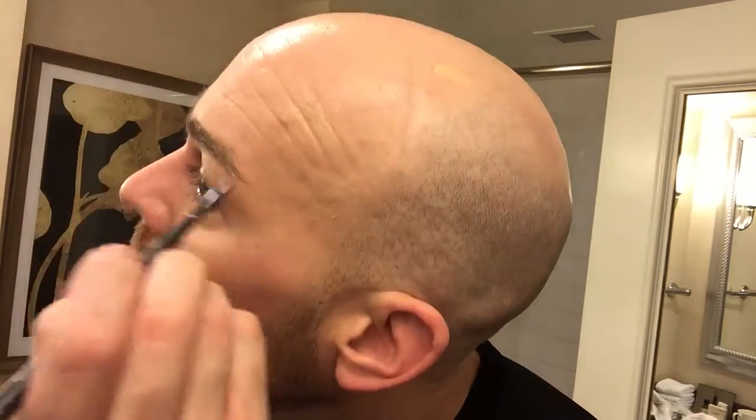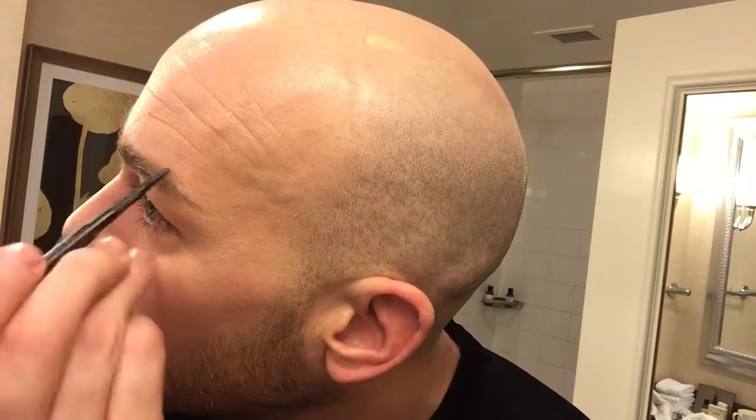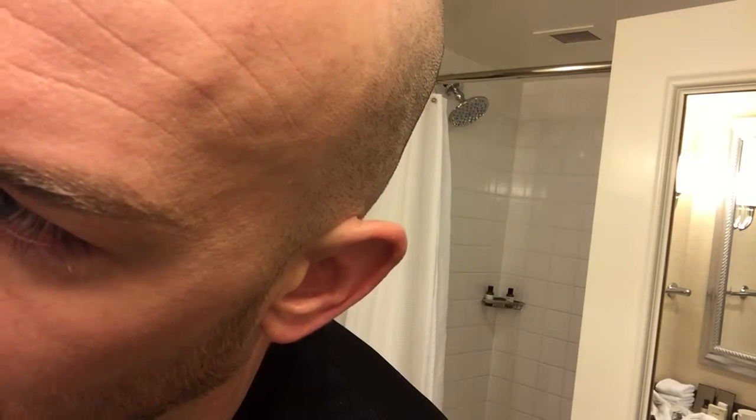So quickly, I've been obsessed with doing my brows lately. So I'm gonna take a little bit of lingering brow pencil and just kind of flick through my brow. My goal is to get it more shape and a natural look, but not to look like I have tons of product on when I shape my brows. Great, so that's my brow shape that I'm doing. Cool. Same thing on the side. Just a little flick of the tail just to give it some more pow. Great. Okay. Just a little wow.